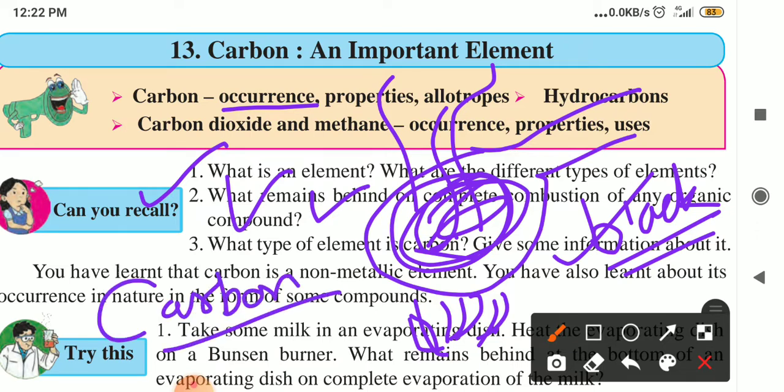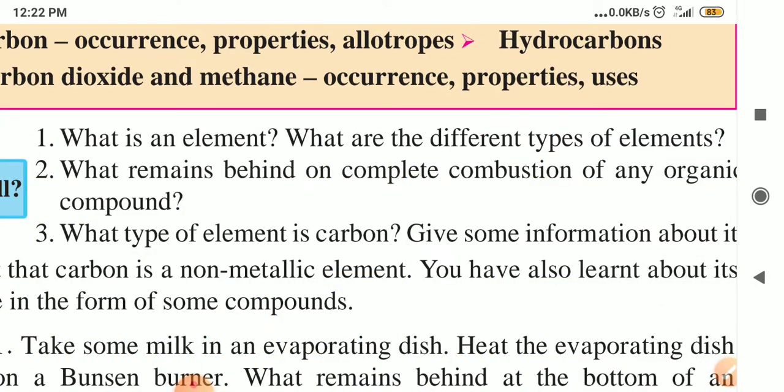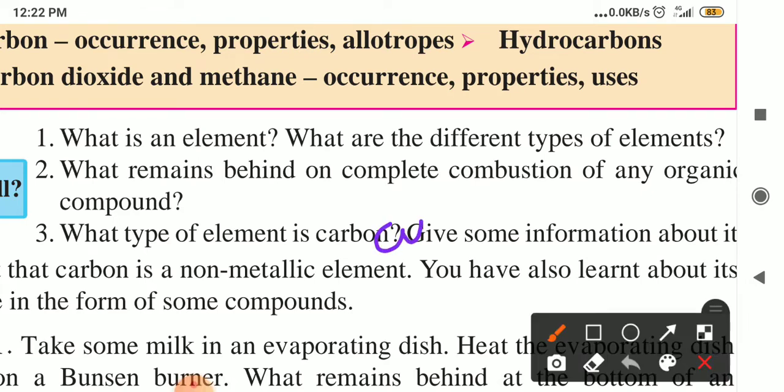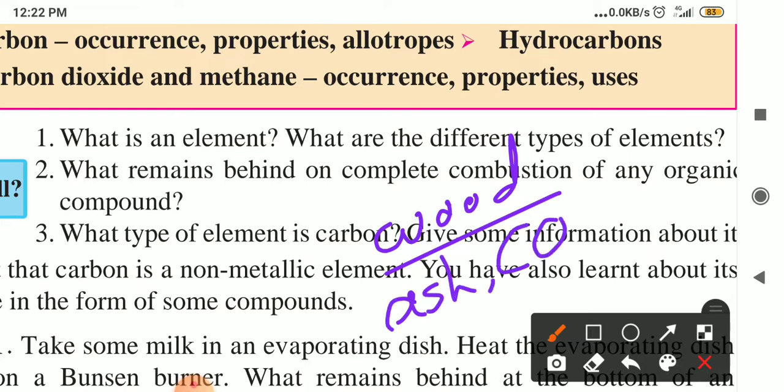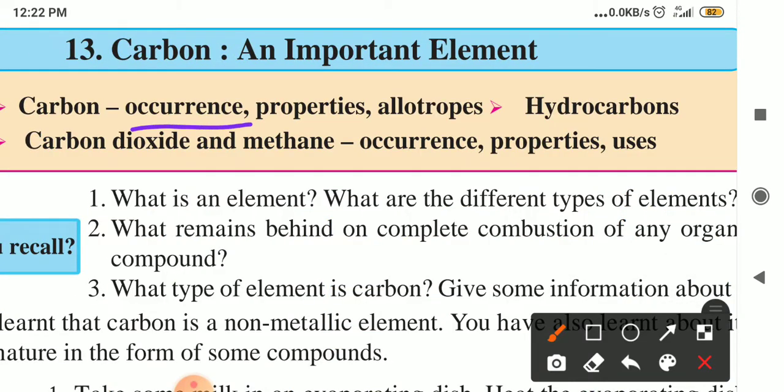So we can say that if we burn hair, or any wood, then what happens? It turns into ash, then it turns into some gases, that is CO2, carbon dioxide, or carbon monoxide, or it turns into coal. In all these substances, what is present? Carbon is present. So this is the occurrence of carbon. Carbon is present in air also in the form of CO2. In all substances it is present.